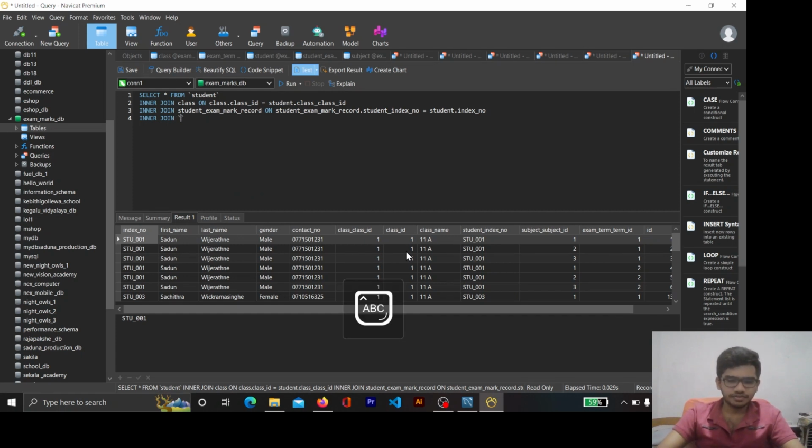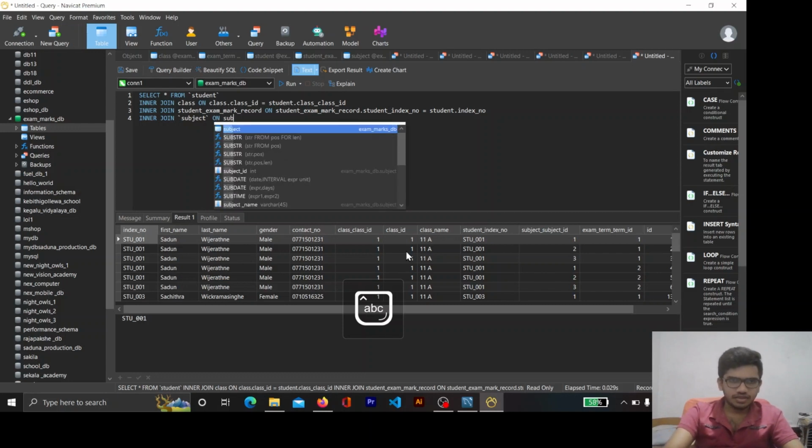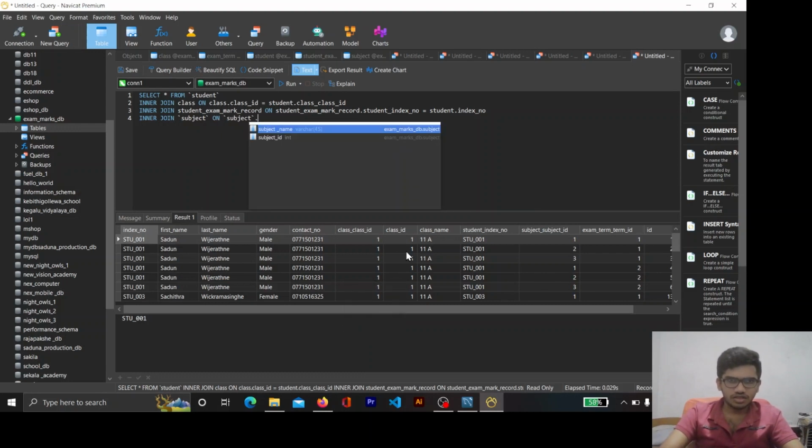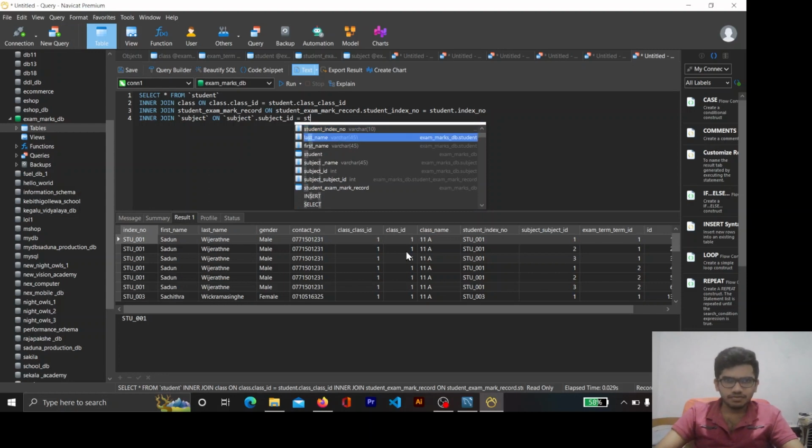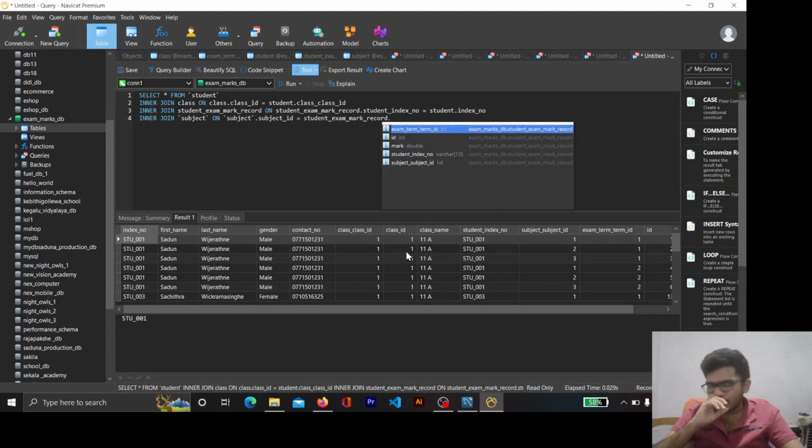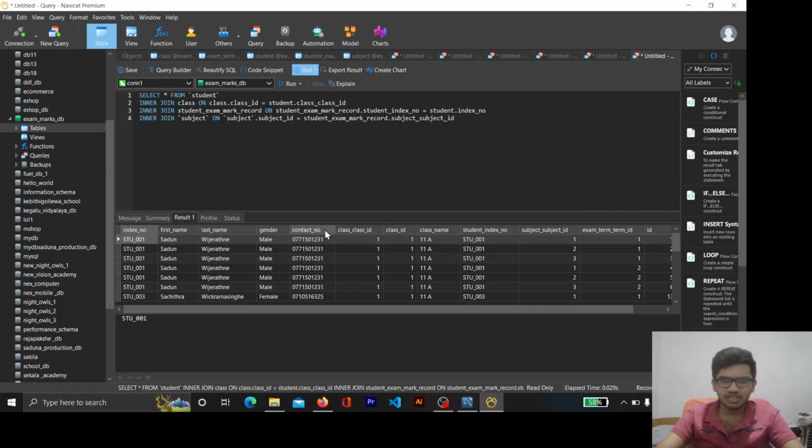So subject. Okay, I totally forgot about the radius. So subject on subject dot subject ID, which is the primary key of the subject table, and then the foreign key of the subject table located within the student exam mark record is subject underscore subject ID.